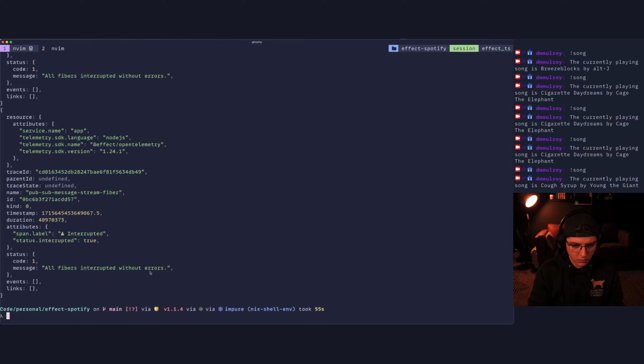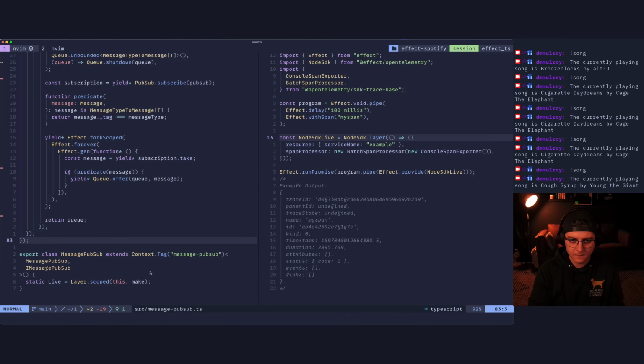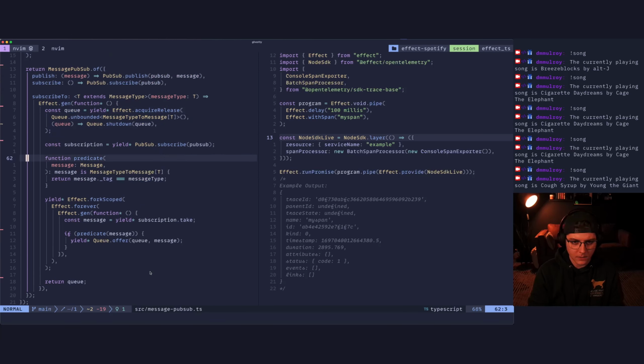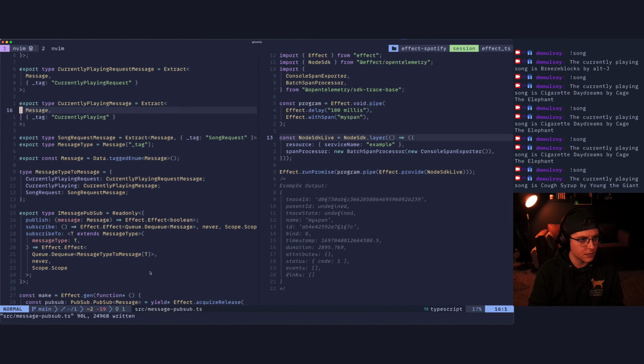Okay, great. So now we can go through and annotate our program with spans, if we needed it, but we don't necessarily need it. I just want to make sure that's how that works. Great.